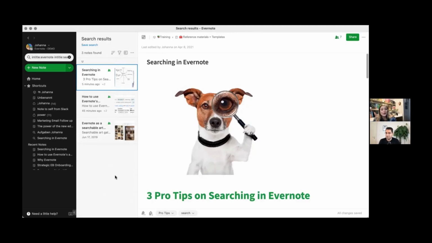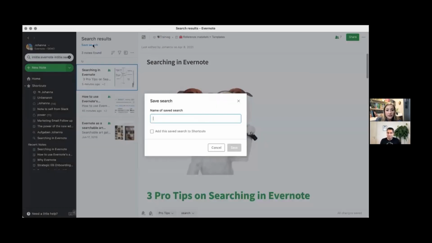This was our third pro tip. And now let's talk about our bonus. Okay. Because bonus, right? So here you can see, once you enter your keyword and your search, you have the option here to save a search. All right. So let's call this search, since that's what we are talking about. Can type this in, and then let's show some magic here, because this is truly cool. I love it. You can add this to your shortcuts. I will show you in a second why this is super valuable. So click save search. It will basically save all those different modifiers you have entered for your search results and for you to quickly recall them.